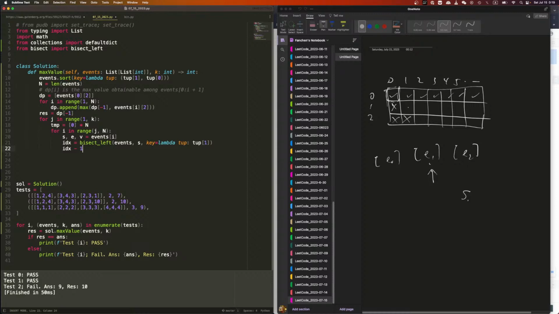So if the current starting time is smaller than any of the end times of the previous ones, it doesn't find anyone that can allow it, right? If that is the case, then what?